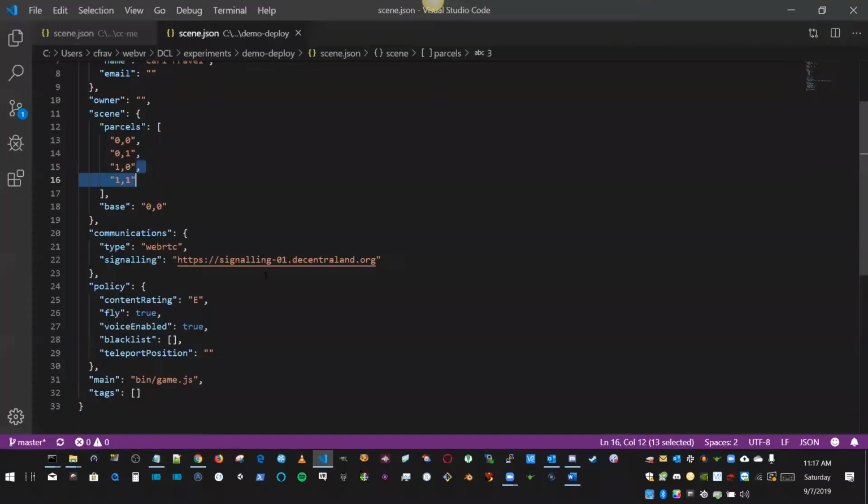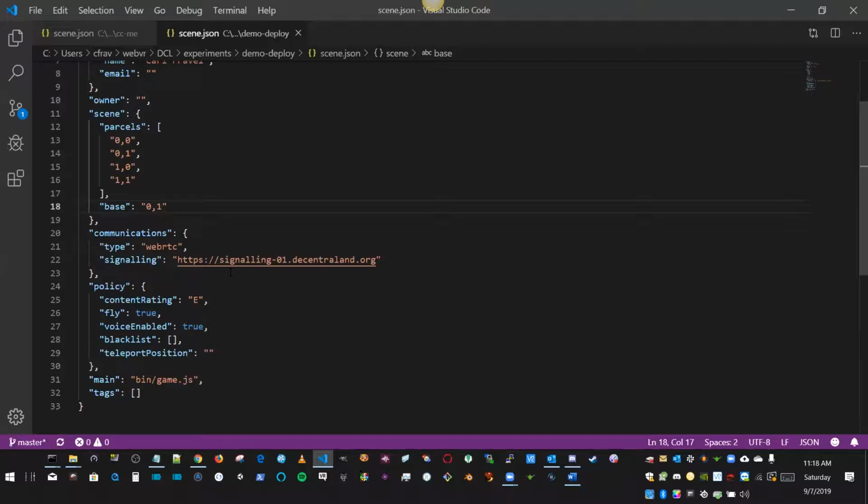If I were to make one of the other parcels the base parcel, let's say I make the second parcel the base parcel, that one there to the north, what do you think will happen? If the base parcel is the coordinate origin in the scene, I've changed which parcel southwest corner is the origin of positions in the scene.